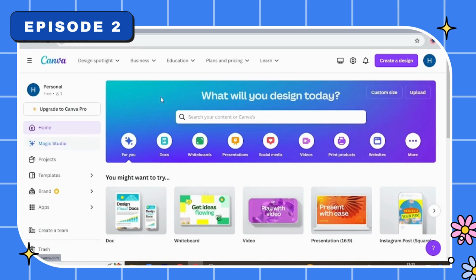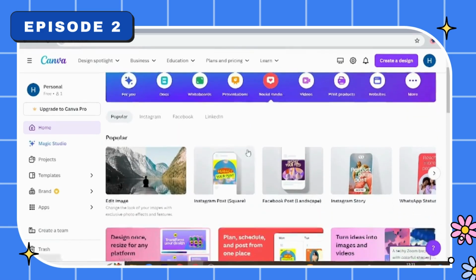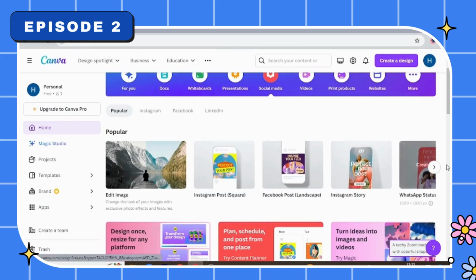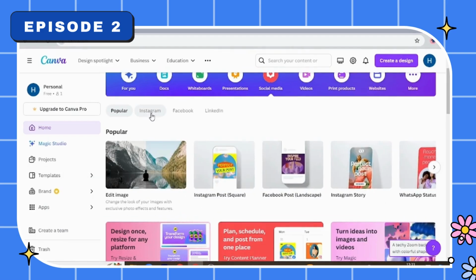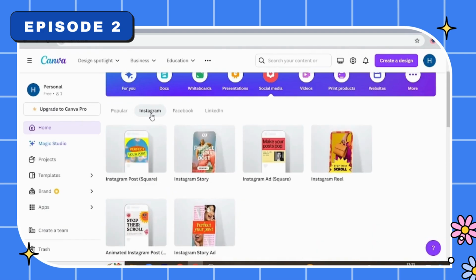Now in this interface, you see we have this option that is social media. We have to click on it. Now on whatever platform you want to design your social media post, you have to select it. Okay, so today I am selecting this Instagram and we are going to design an Instagram post.